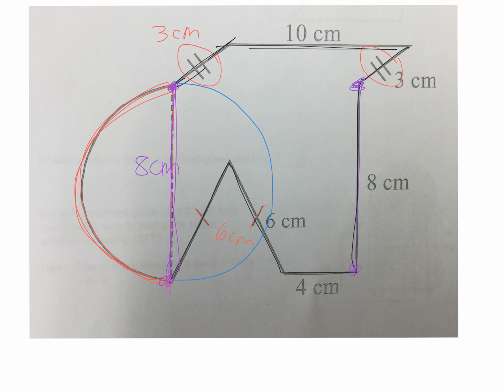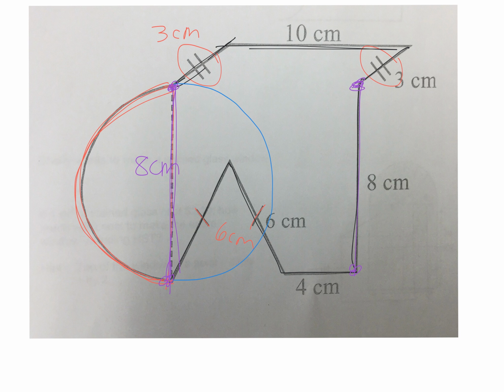From here, look here, please. From here to here, what's the distance from here to here? From here to here, the half circle, what's the distance? 12 point, what is it? 56 centimeters. So when we're finding the perimeter, we are adding 12.56 plus 3 plus 10 plus 3 plus 8 plus 4 plus 6 plus 6.